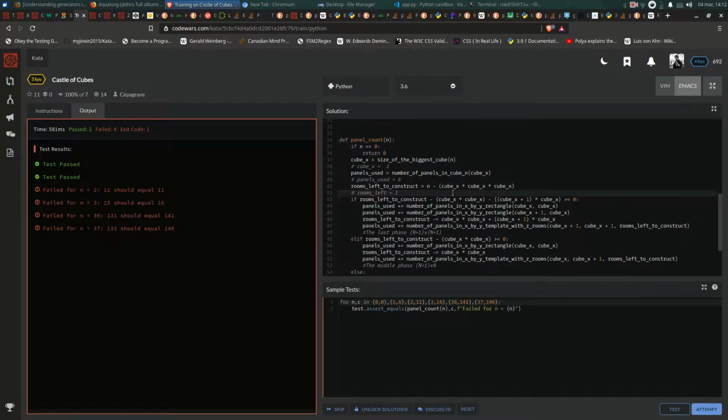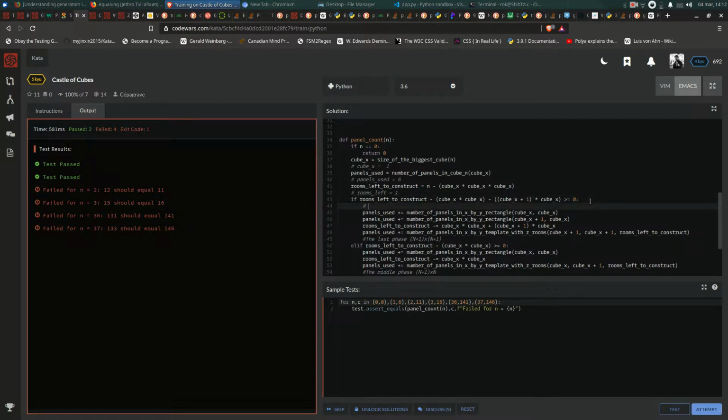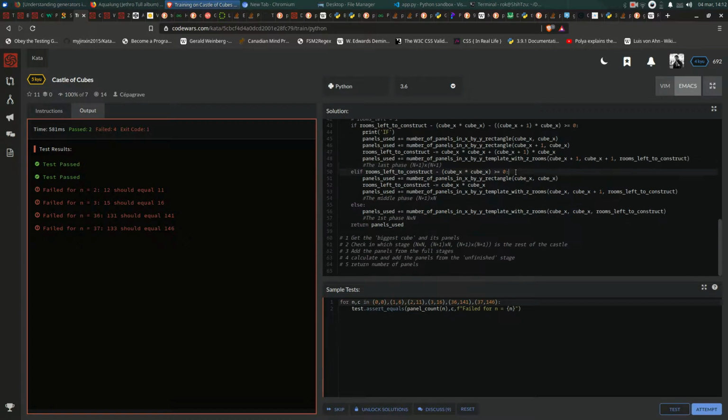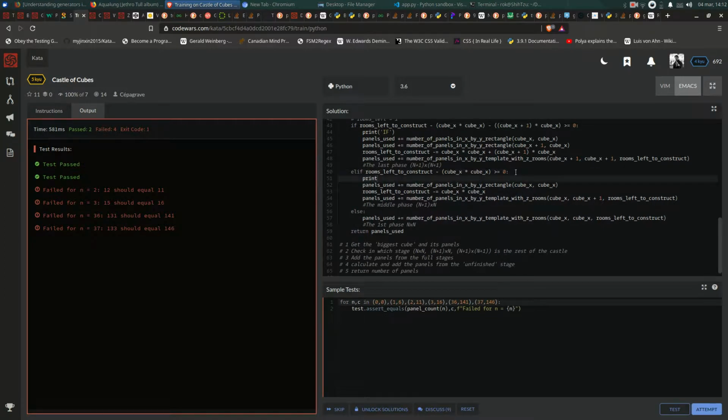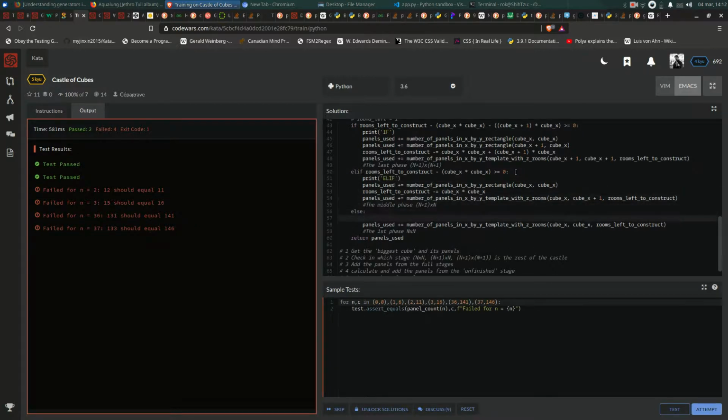So if rooms left to construct minus 1 minus that, okay, let's just do it quickly. If no, just print out if, here we print out something, here we print out elif, and here we print out else.